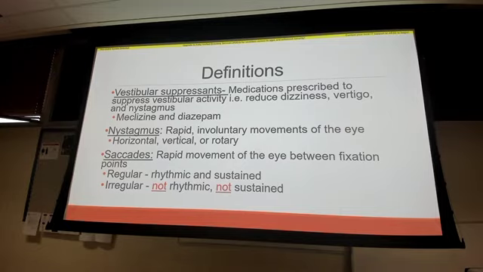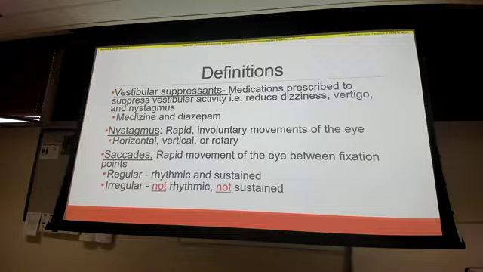Vestibular suppressants, so we'll be discussing these medications to treat the patient symptomatically. Essentially what they do is reduce the sensation of dizziness or vertigo for the patient. Meclizine and diazepam are usually our two go-tos. We can use Zofran as well to help symptomatically. That's a different class of medication. It's an antihistamine, but it acts as a 5-HT3 antagonist. So just FYI, we can use that, but these are the two primary that we'll discuss.